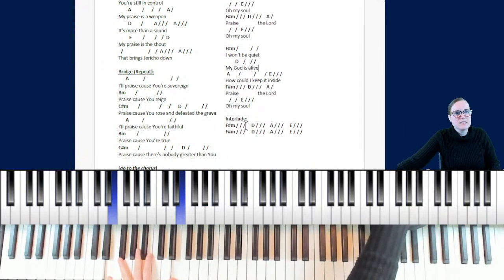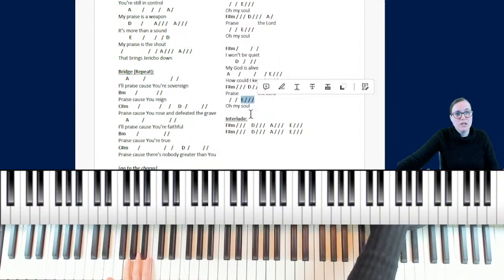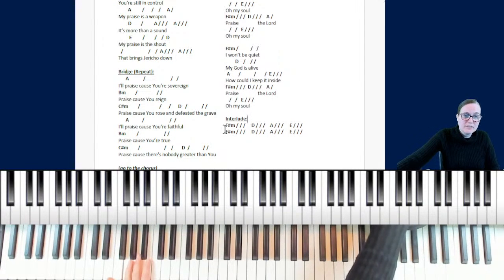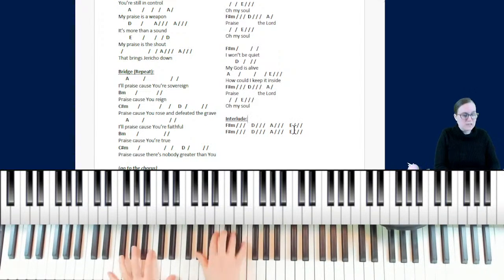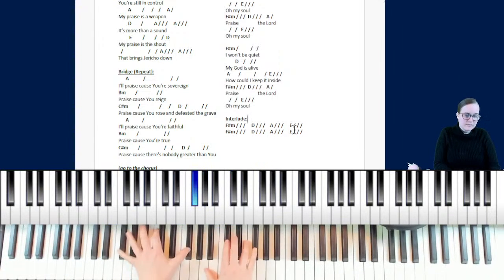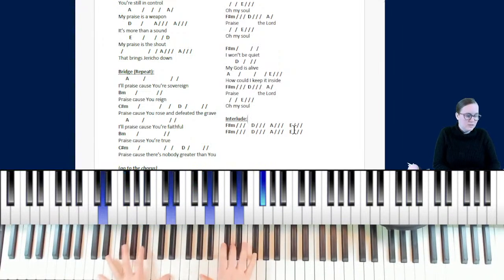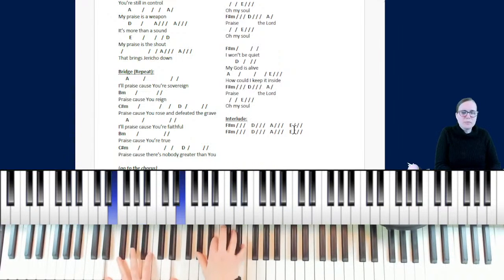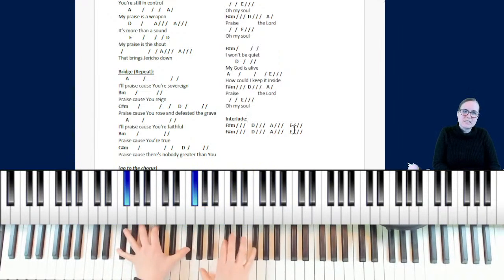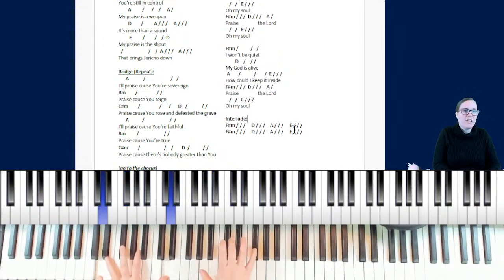Now, you could use this interlude anywhere you want, really, because everything ends in a group of 4. This is kind of like you want to catch your breath, you want to play, and nobody's singing. So let's try it at the end of this chorus into the bridge. So, oh, praise the Lord, oh my soul. Interlude. Is anybody happy to be in church today? Anybody happy to praise the Lord? And just kind of give everybody a chance to catch their breath.